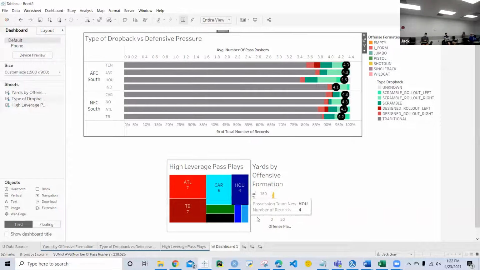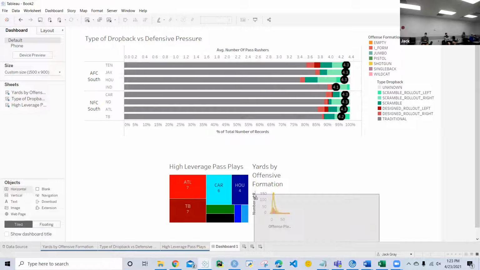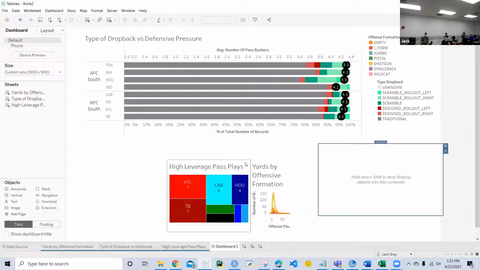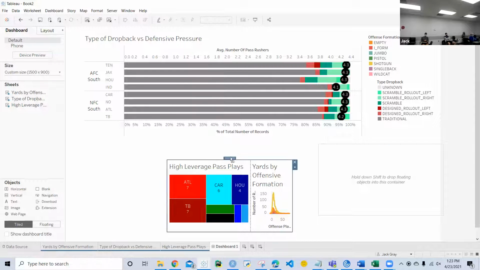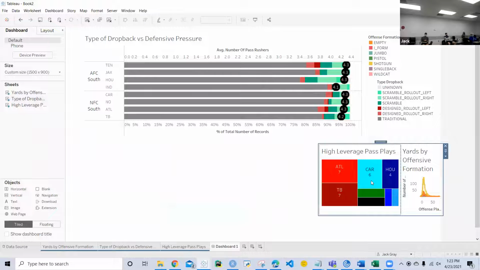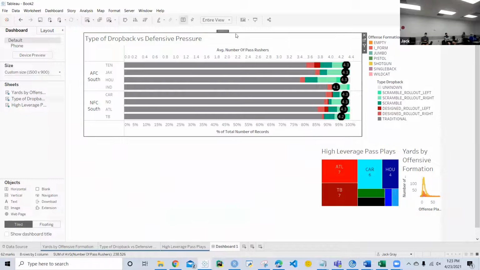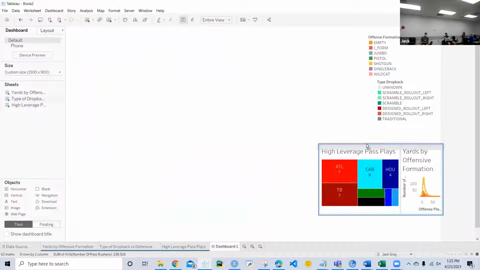Because this is a horizontal layout container, so it's not going to be able to stack anything vertically. So we've got a horizontal layout container here with two things. Now let's put in a vertical. You can fit a horizontal within a vertical. And then you can stack this on top.